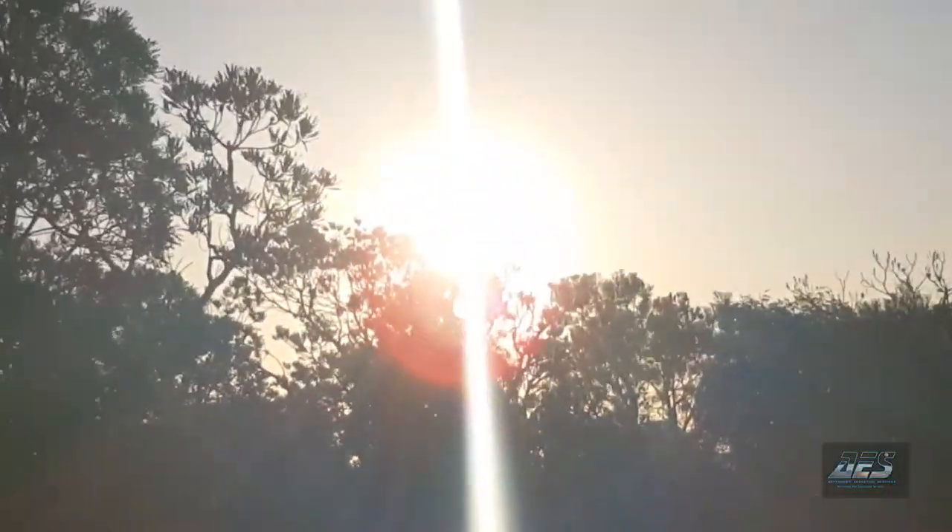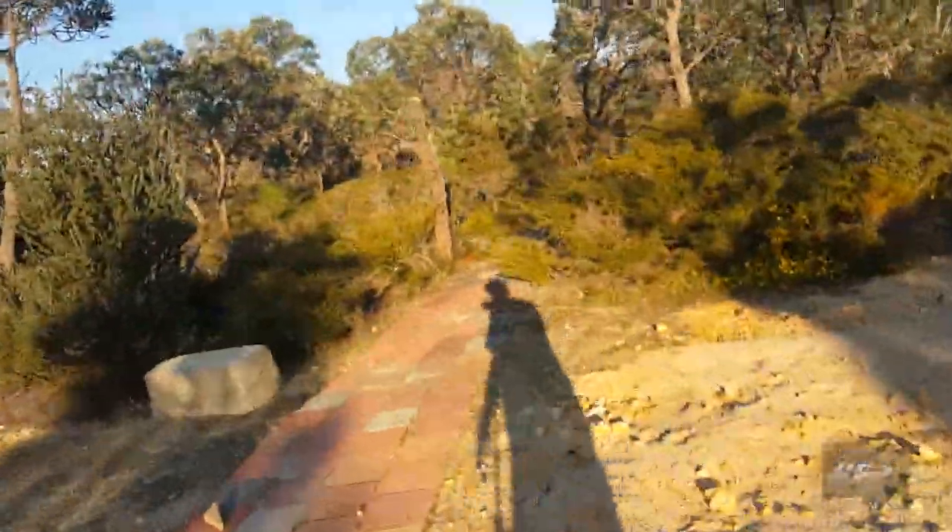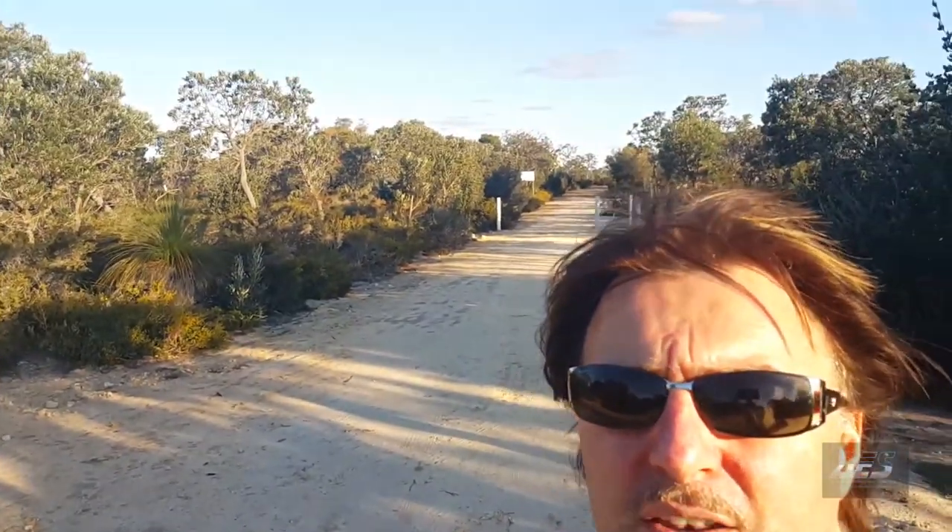We'll start off here at the sun. For obvious reasons we can't make a model of the sun because the thing's so big — it's huge. So we've represented the sun as a curved path through the bushland here. This curved pathway is the diameter of our sun. From where I'm standing to all the way over there near the gate is the diameter of our sun. You could line up the Earth 110 times from one side to the other, and we could stuff over 1.4 million Earths inside it — that's how big our sun is. It is repulsively titanic.